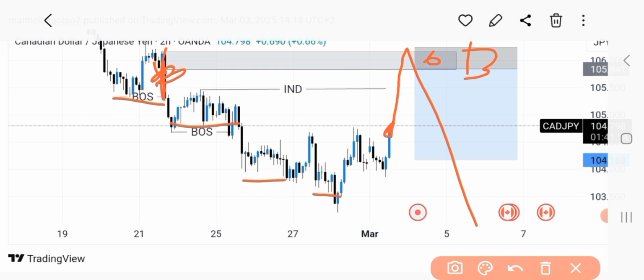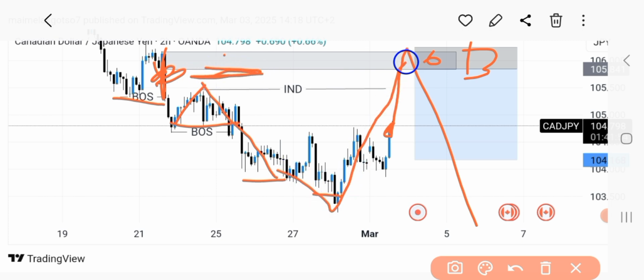My second confirmation was that we have an inducement. The inducement in this case is another way of saying liquidity for smart money traders. Every strategy has a trap for its people, so in this case, our trap is the inducement. Traders, or SMC traders, thought that the price wouldn't be able to go back to our order block. In this case, they wanted to take this move, so they took this move. The stop loss is somewhere around here.